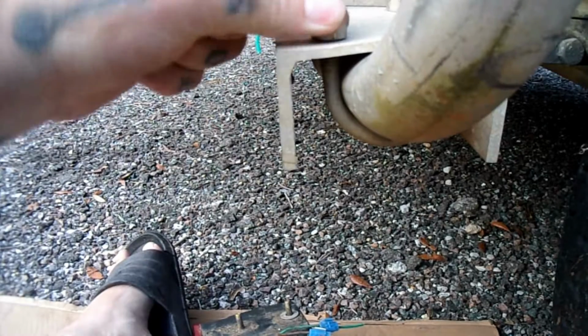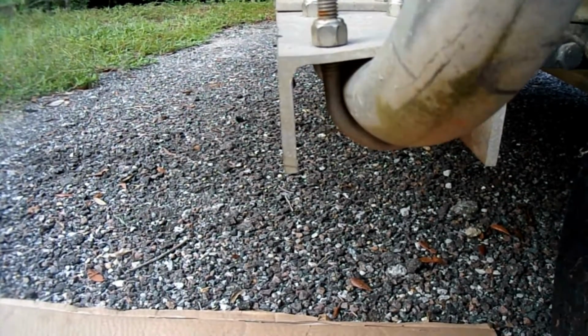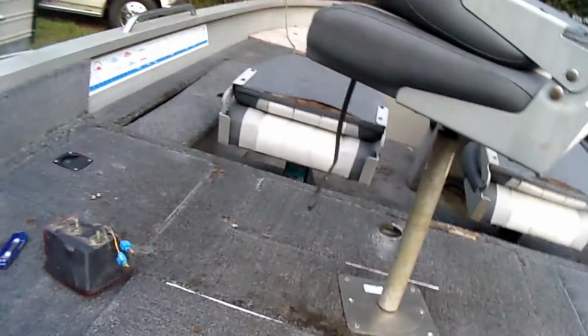Okay. I'm noticing this U-bolt here thing is loose. I don't know if that's good or bad. I couldn't tell you. And then these, I don't know if they'll just pull through, or if I gotta crawl under here and cut every one of these little wire ties that's under this boat. But we'll find out here real quick. Set this all up here. I don't need that now. I might need this. I'll come back to it. Fog machine. And let's see if I can pull wires from the front.